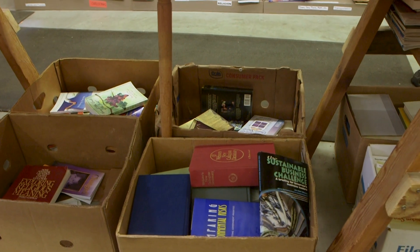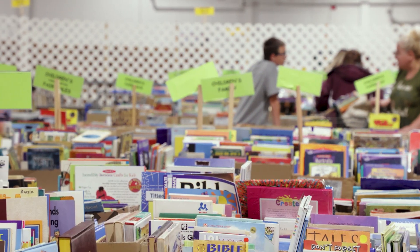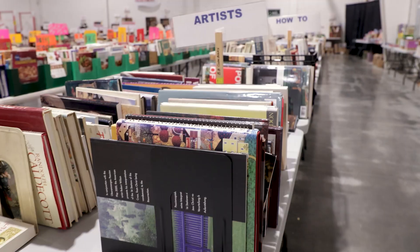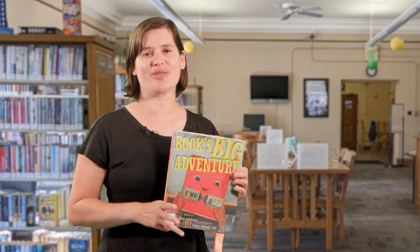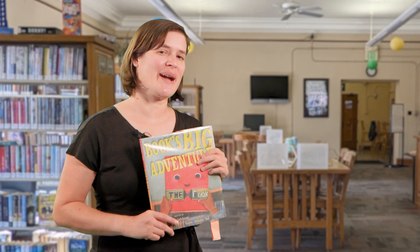Our Friends of the Library organization actually goes through our unwanted books at the library and even your cluttered bookshelves to put on a twice-annual book sale, where volunteers go through thousands of books. And where does that money go? It goes back into the library. It pays for the whole summer reading program — all those game boards and prizes. It also pays for building additions, performing musicians, and even furniture and decor like what we have at Midtown in our teen department. It's like a whole circle of life with books, and it's really reassuring to know that books don't get thrown away but get sent to the book sale where they can be loved again by another family.